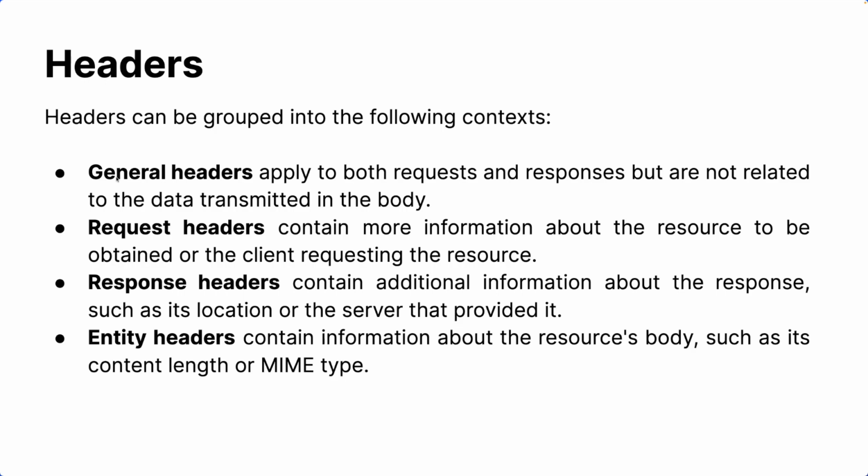So it will be like general headers. And I can even say something about the data itself, which will be the entity headers. For example, I can say that, okay, I'm sending information and you will see this length of information inside the body. So please be aware and please be prepared to get this type, or this context, of data in my request. So this is all the information that I'm sending about the data itself. It is not the body itself. It is just information about the data that I'm about to send. So we can consider these headers as the metadata of my request, right? These are different fields or information about the data that I'll send.